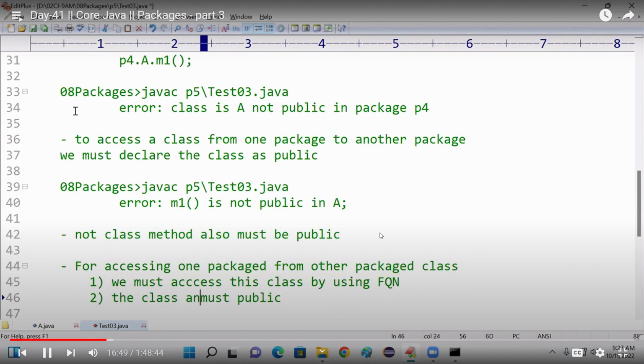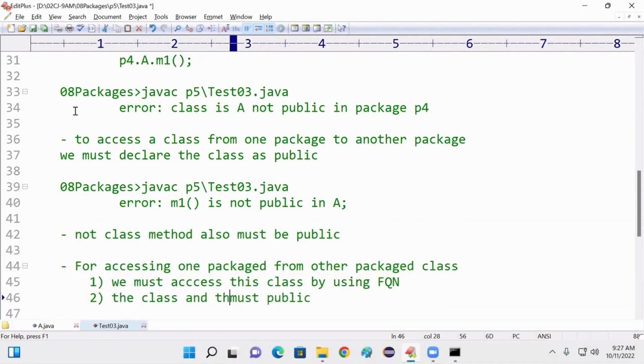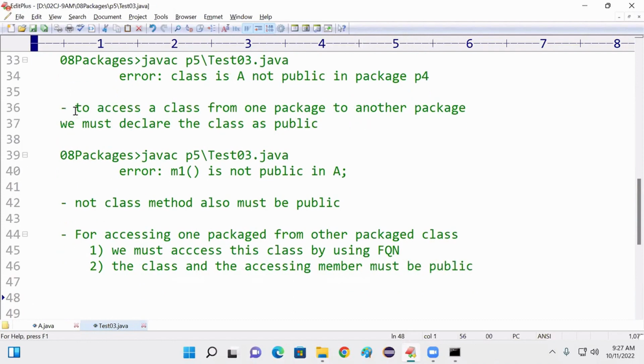The class and the accessing member must be public. The class and the accessing member must be public.